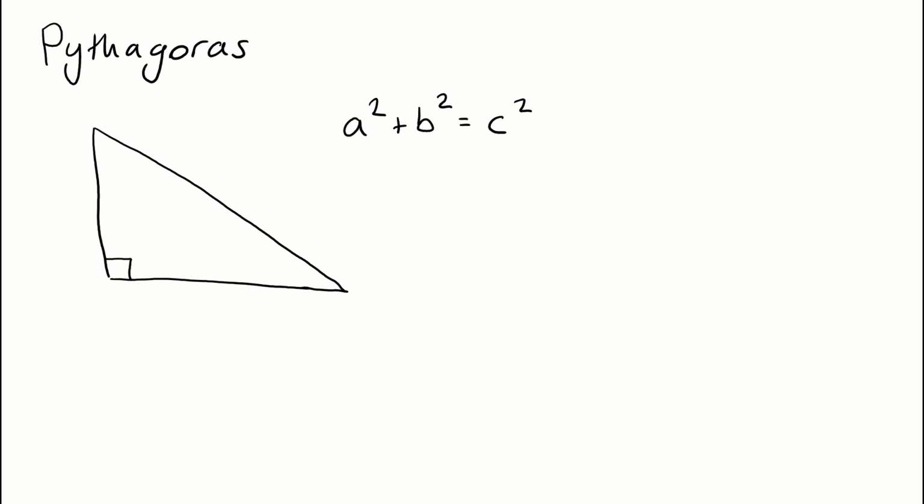And there's a couple of rules that we've got to follow when we're denoting which side is which. Now, C here is always our longest side. In other words, we call this our hypotenuse of a right-angled triangle. And that's always going to be the side that is opposite to that right angle there. So this side over here would be our side C.